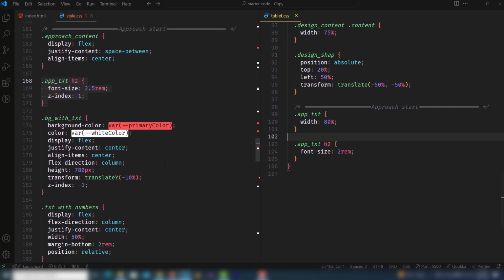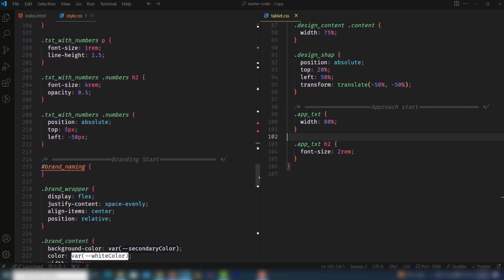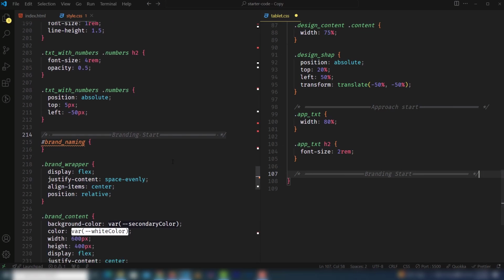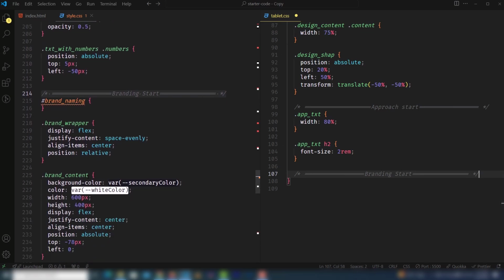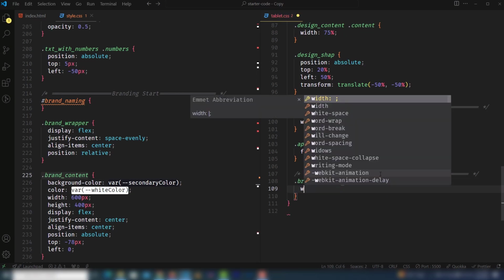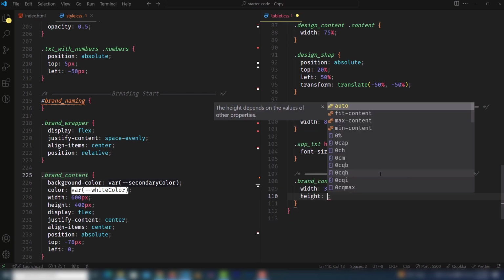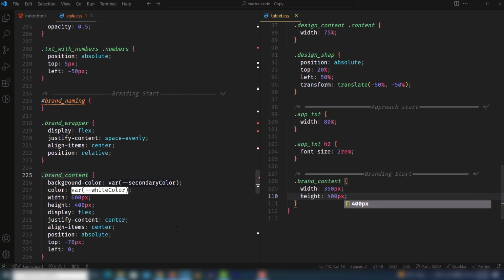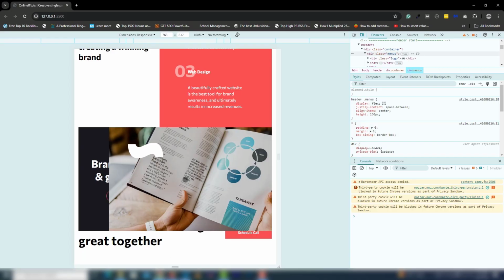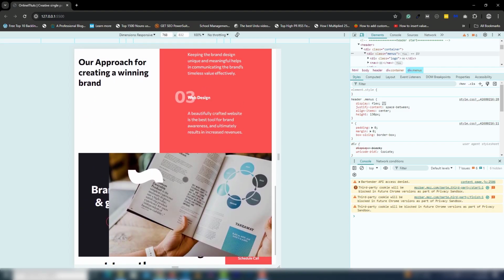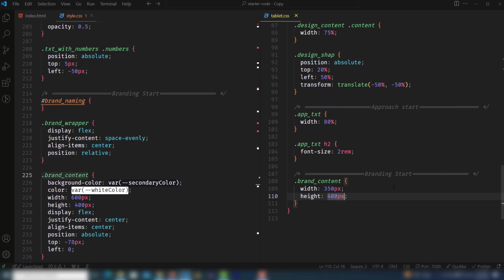And then the next one is brand naming, like this one. So I need to get it. So the first one is brand content, so I need to get that, and I'm gonna use width 350 pixel and height will be 400 pixel. So I'm gonna save it, and yeah, you can't see any changes inside there, but I will use a few more things.